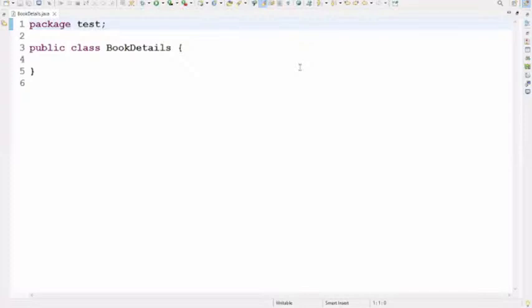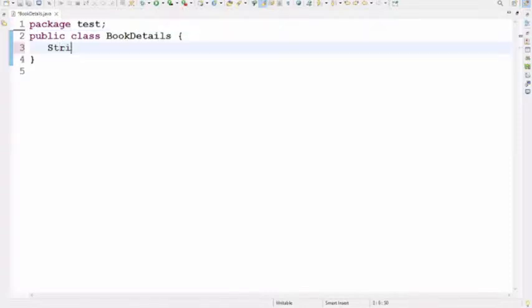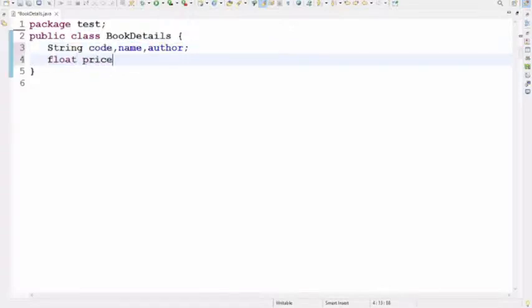Now in this BookDetails, I'll take code, name, author, float price, and int quantity.